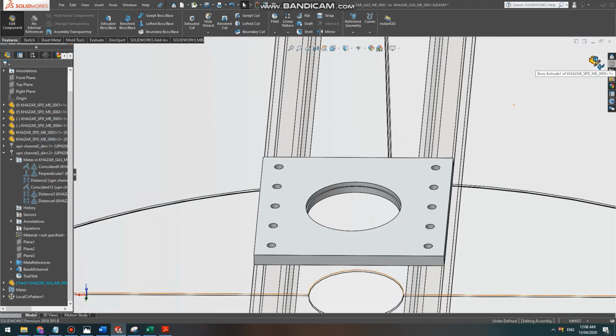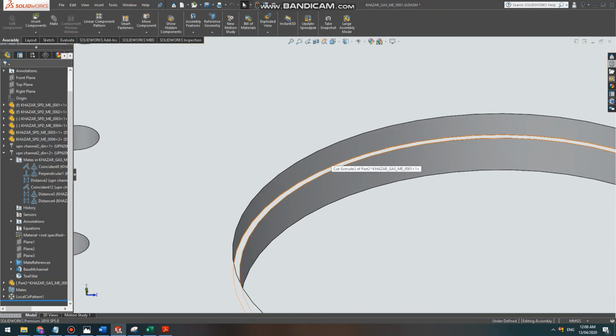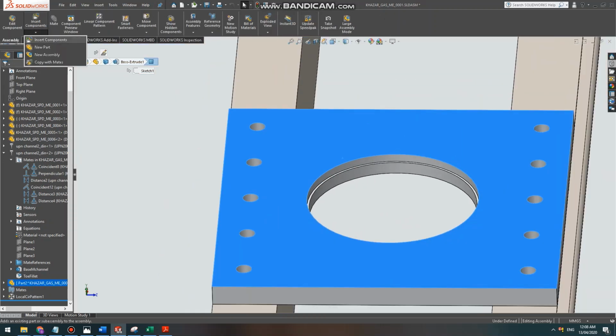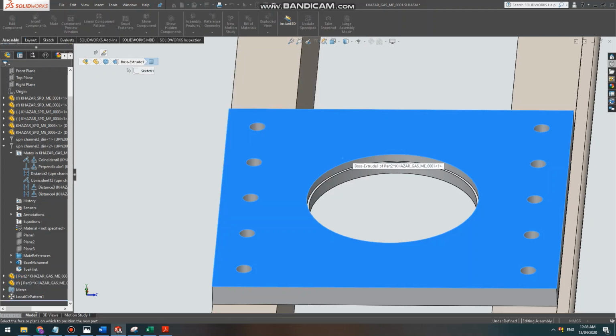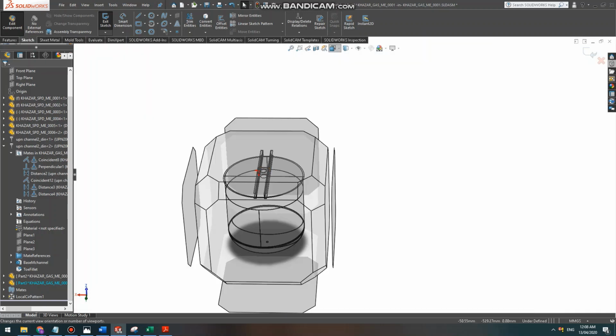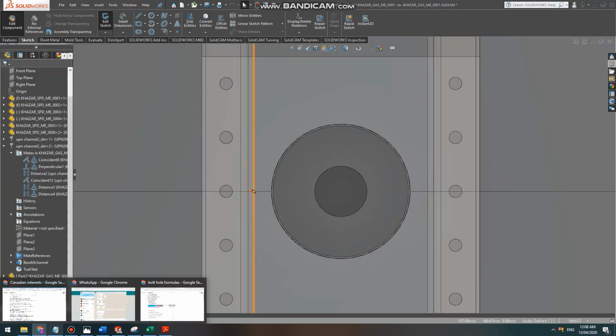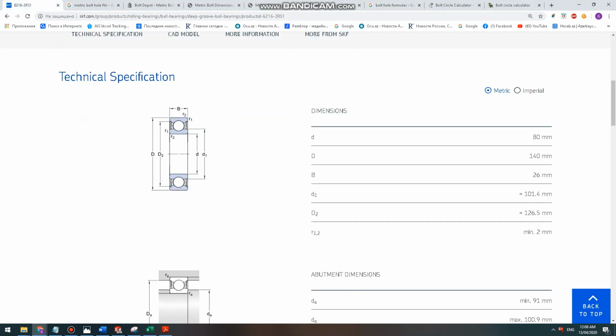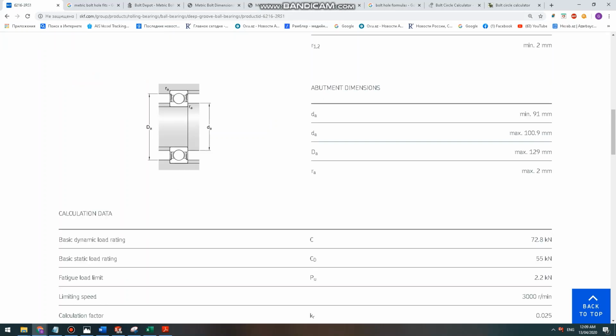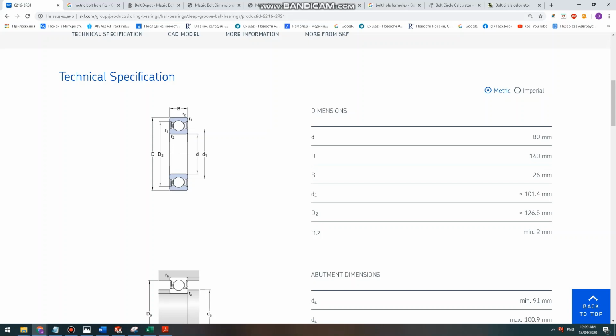And I'm gonna draw it with itself. And yes, I'm gonna install a new part like this on this surface, and I'm gonna do that pipe. So as you know, for the bearing, the outside diameter is 140, so we should have at least 120. Let me look. So 140 is this, D2 is 126 millimeters, so it should be at least 120, so you can put the bearing on it.